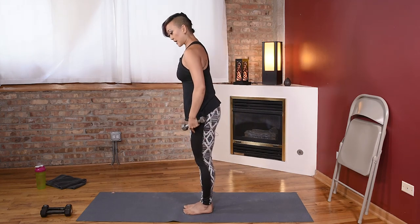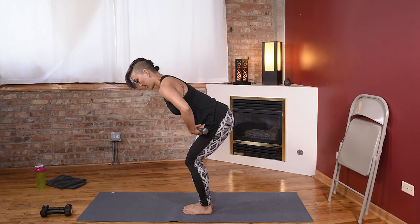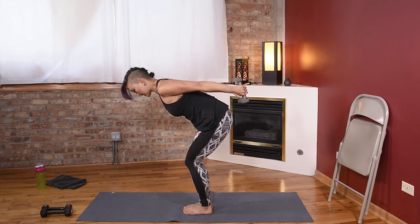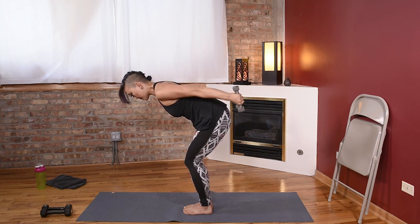We're going into triceps. So keep those feet together, same exact position. Little plie in the knees, hinge over at the hips. Bring the weights to your hip bones, squeeze the elbows back behind. Lift up the weights high, pinkies towards the sky. Lift up 1 inch higher, up, up.